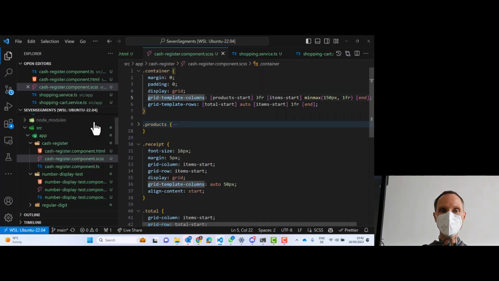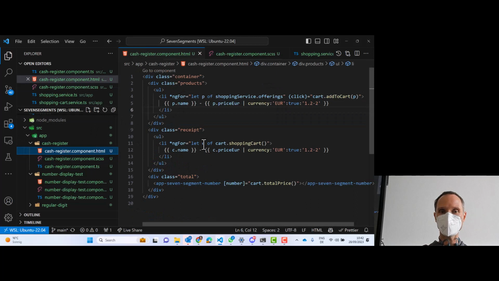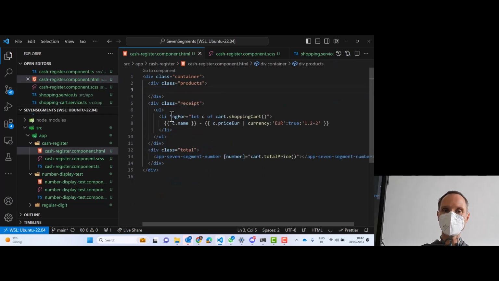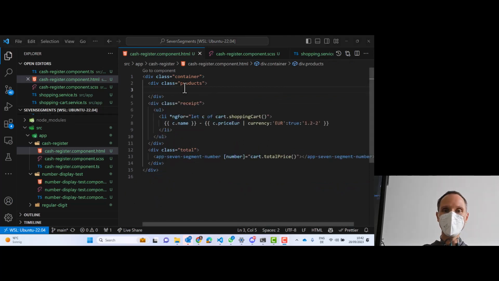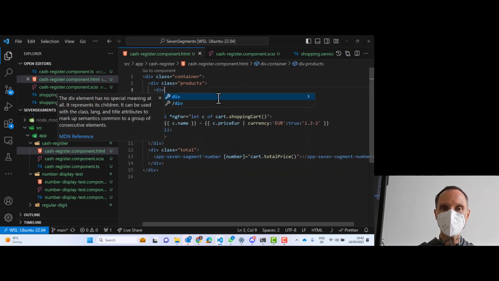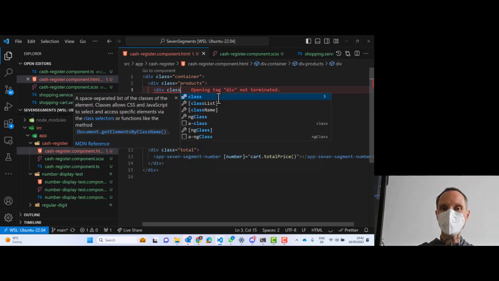So let's go into our code here to the cash register, and let's change what we see here. We do no longer want to see an unordered list, so let's remove that one. Instead, I am going to use another div here, with a class product.